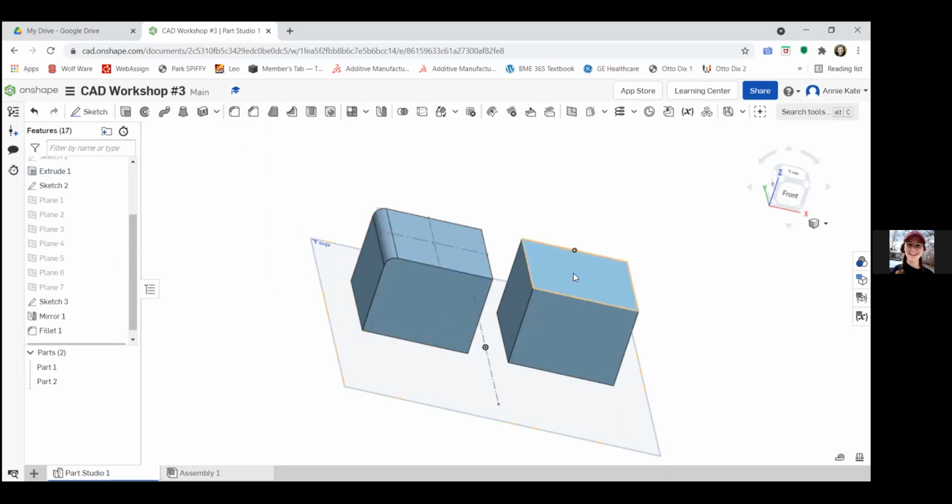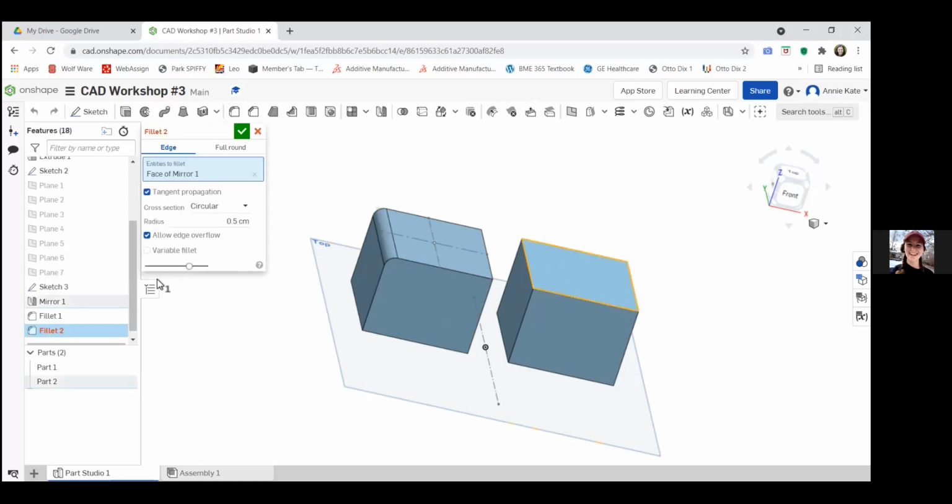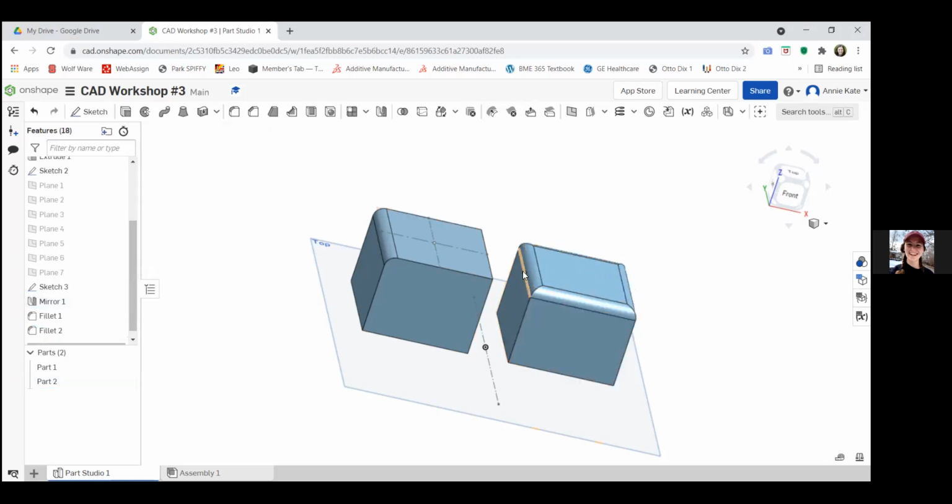So that's an edge. If I wanted to do a whole face, I can show us the top here. And you'll notice that it tackled all of the edges of that face at once. So sometimes you have to be careful. Let me see if I can be really dramatic and get it to get mad at me with how I fillet it.